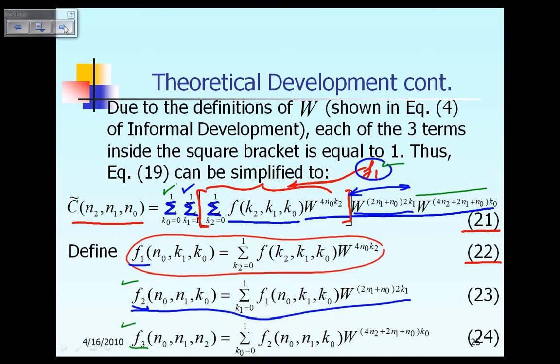When you finish that, you will get the value for f3 in the order of n0, n1, n2. But that order is exactly reversed from the order of the vector c tilde that you would like to have. And that's why you have to go through the reverse bit order process, or what we call the unscrambling process.